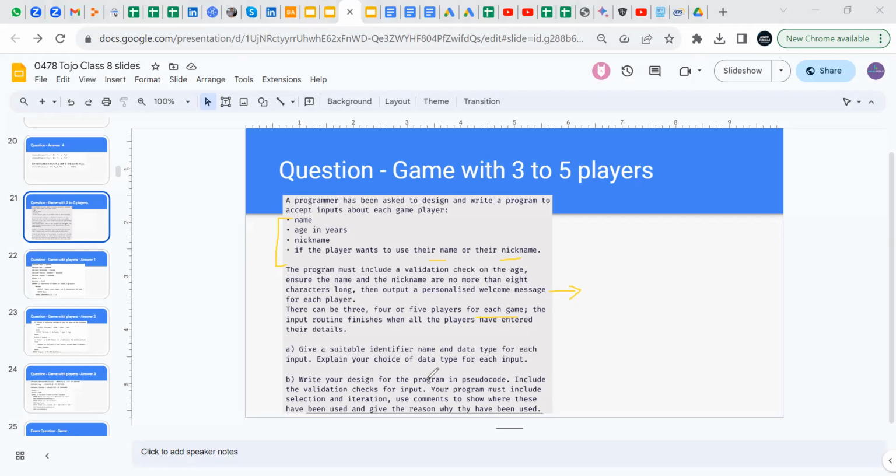Write your design for the program in pseudocode, including the validation checks for input. Your program must include selection and iteration, and use comments where these have been used and give the reason why they have been used.